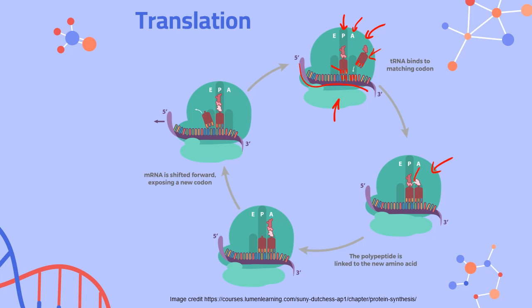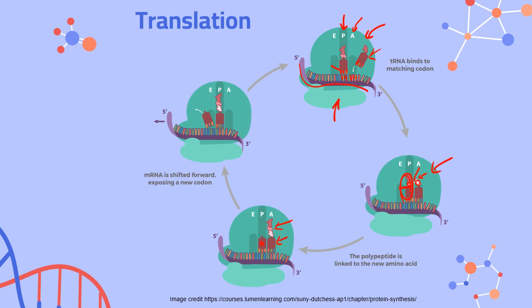We're talking about amino acids getting glued together here, so it's a peptide bond between this amino acid on the P site tRNA and this amino acid on the A site tRNA. So basically the ribosome chops off all the amino acids on the P tRNA and plops them onto the end of the amino acid on the A site. We end up with something that looks like this. So this transfer RNA is now empty, it's uncharged, it's going to go back to a tRNA activating enzyme and pick up another amino acid and do this all over again.